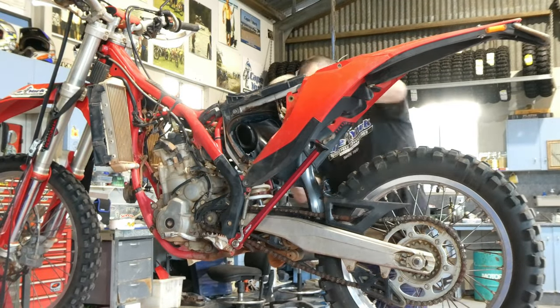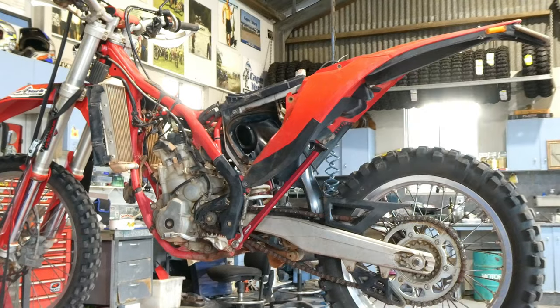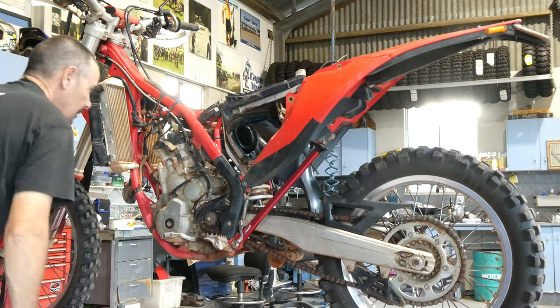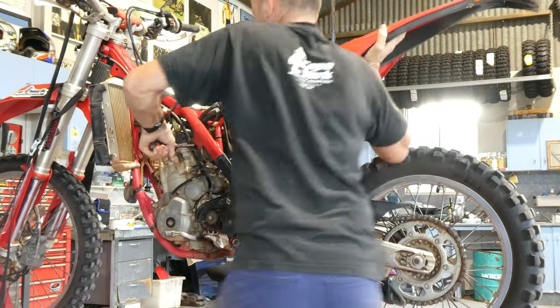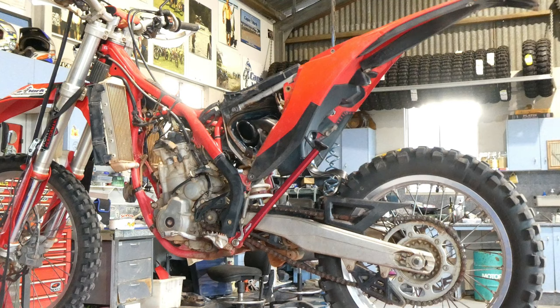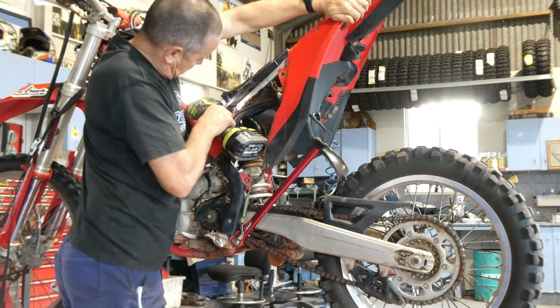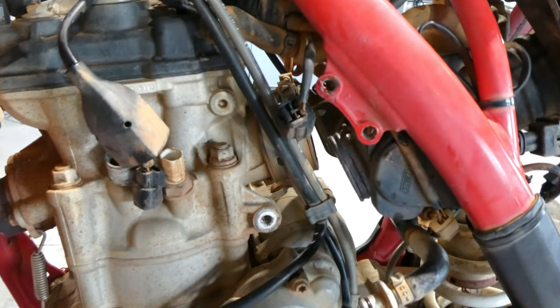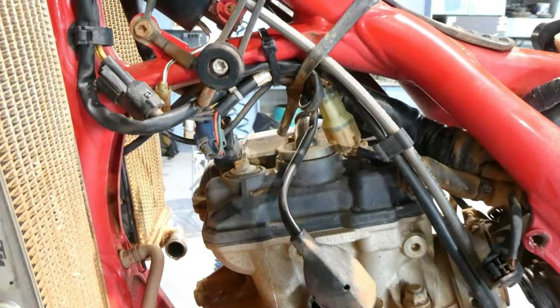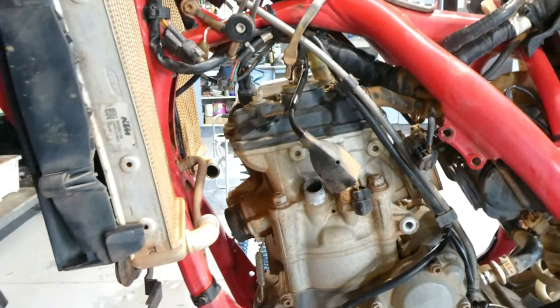It's a little bit tight sometimes to get it off, but with a bit of wiggling around you can get it free and then just pull it all up out of the road. If you do it this way as well, you don't really need to disconnect your throttle cables or anything like that. Once you've got it hinged up, just do one or both of your upper subframe bolts tight again and it'll hold it up out of the road. Okay, you can see the throttle body's disconnected from the inlet manifold there, out of the road, giving you a bit of room there.